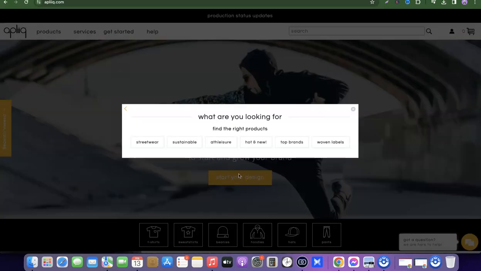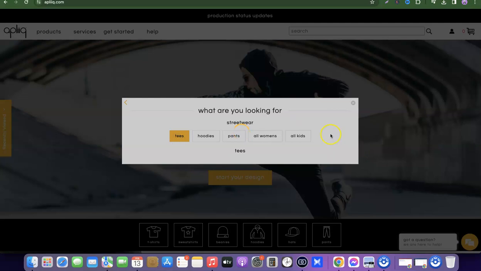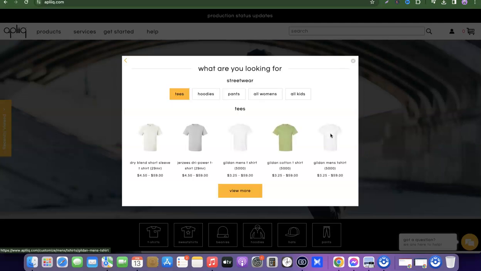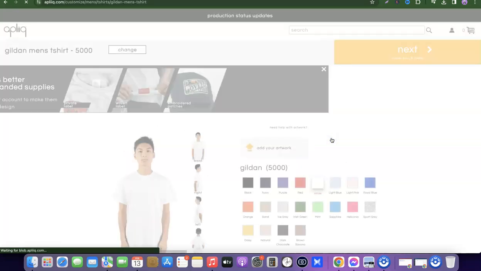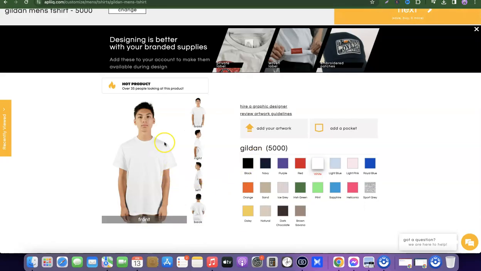If you don't have a design already, you can just go through this short quiz here, then choose what you want to do. After that, you'll be able to design your product, and then you can integrate it to Shopify. Here you can choose whichever design you want to work with. For example, this is what you want to design.